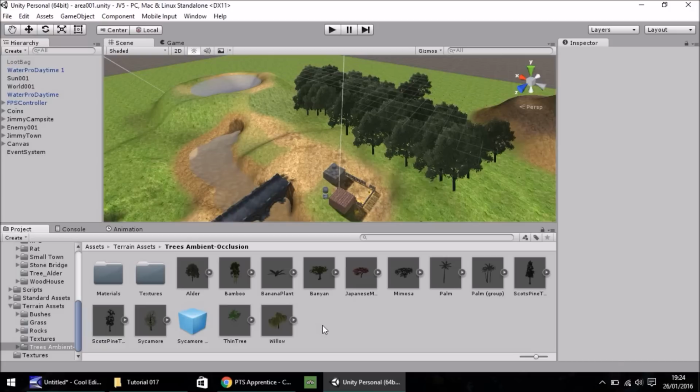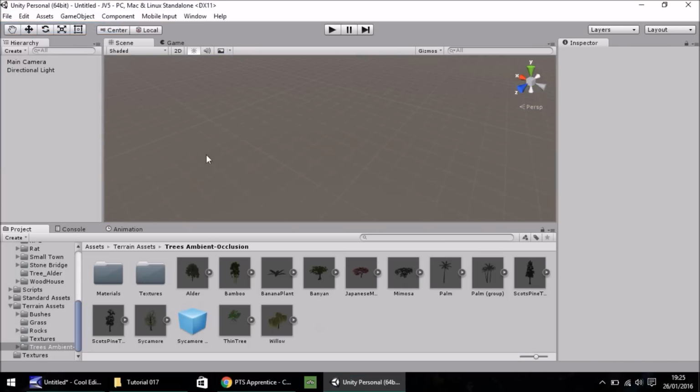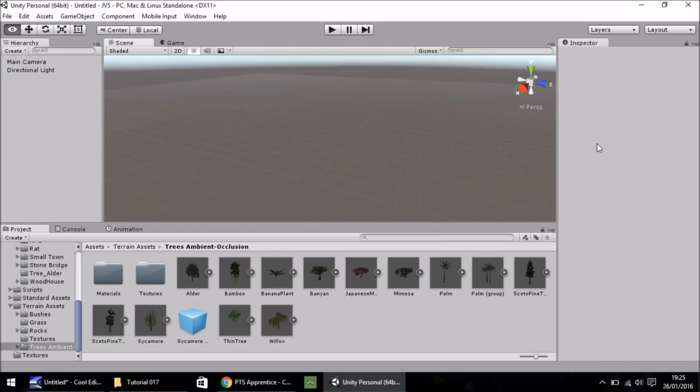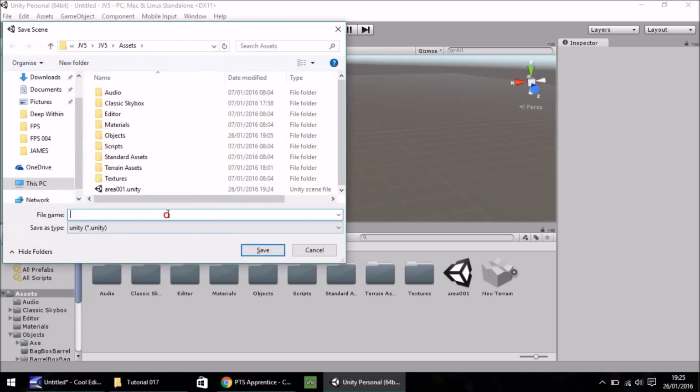Okay, the next bit is where I am going to get speedy. You can take as much time as you need to. The only reason I'm going to be speedy is because of time limitations on the tutorial. So go to File and go to New Scene. And everything we've created appears to have now disappeared. In actual fact, it hasn't. It's still in this little file here. So what we're going to do is hold Control, press S to save, or file and save, whichever.